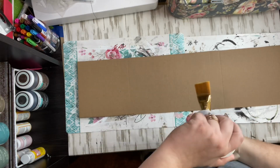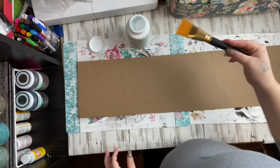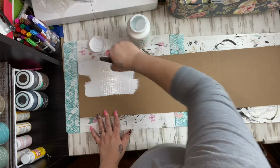Next, I'm going to take my white Waverly chalk paint and I'm just going to give my sign a really good coat.